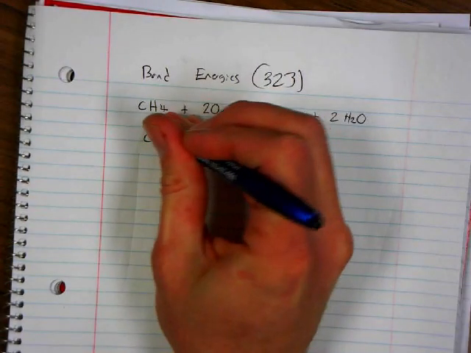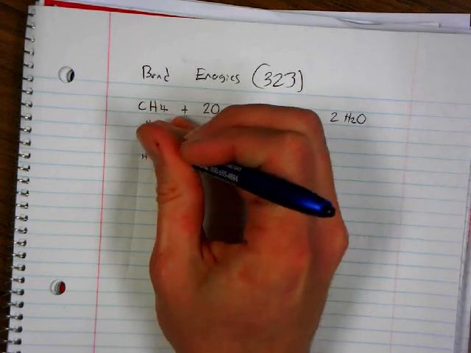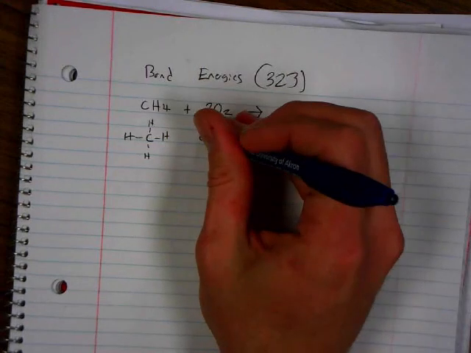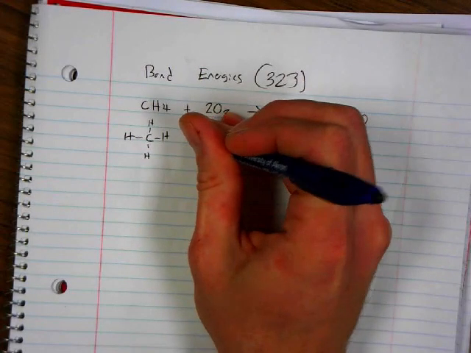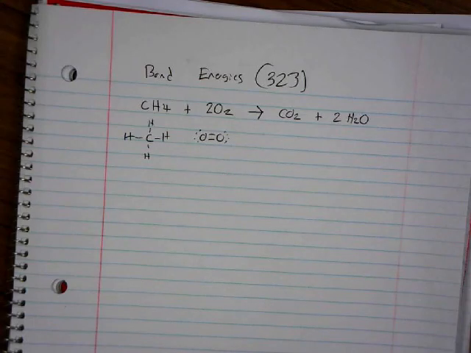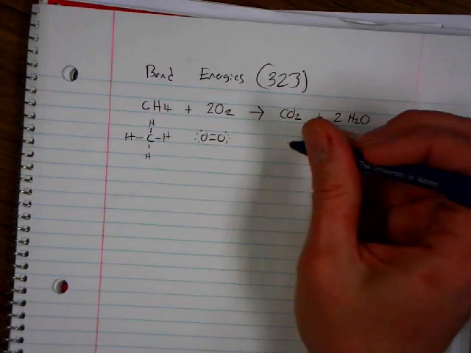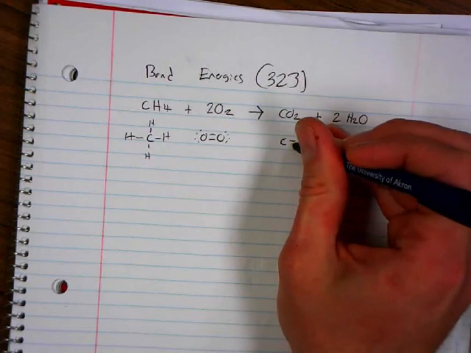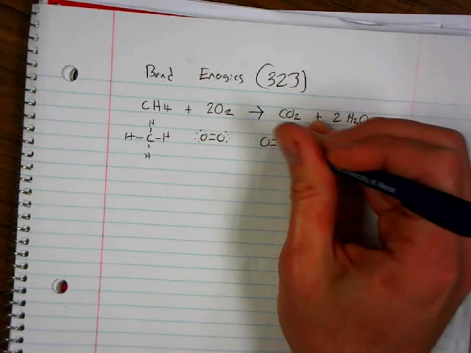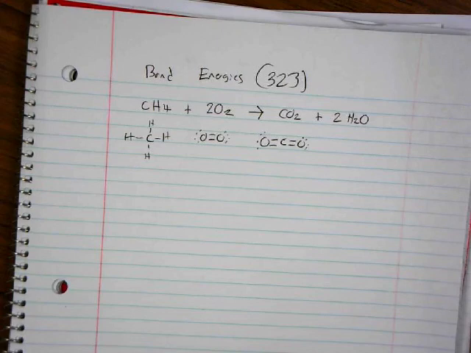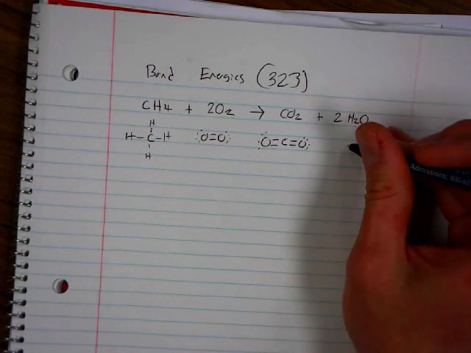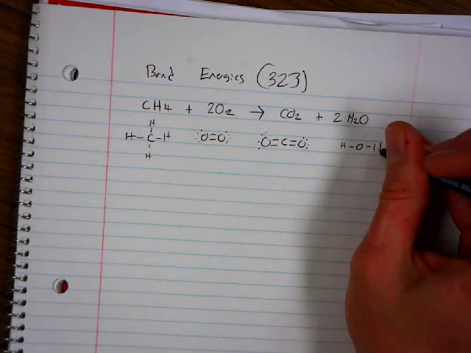So CH4, pretty easy to draw, right? This is going to be carbon connected to a hydrogen, connected to a hydrogen, connected to a hydrogen, connected to a hydrogen. Are you guys good with that? Easy. We've already drawn oxygen. Oxygen is double bonded to another oxygen with 2 lone pairs. Agreed? We've done that, right? I think we have. Have we done carbon dioxide? I think we did a while ago. Carbon is double bonded to 2 oxygens, both with 2 lone pairs. I think when we talked about sharing electrons, covalent compounds, we might have.